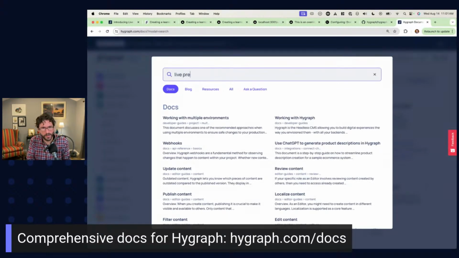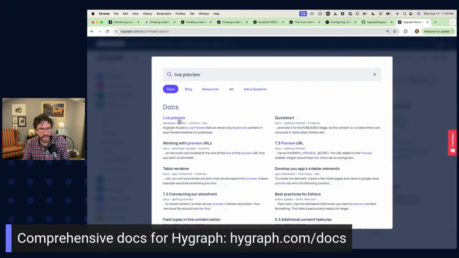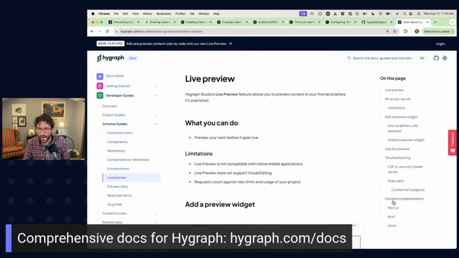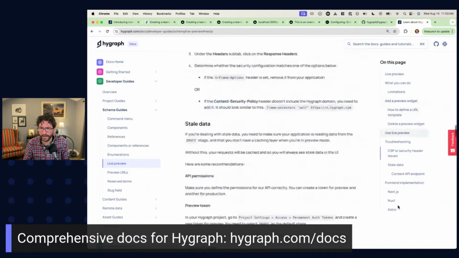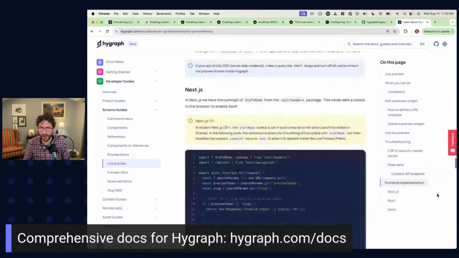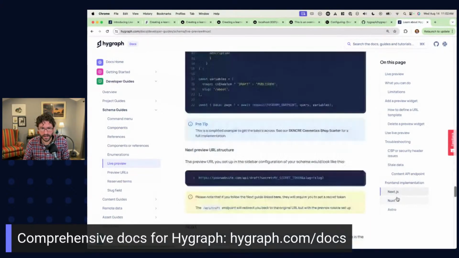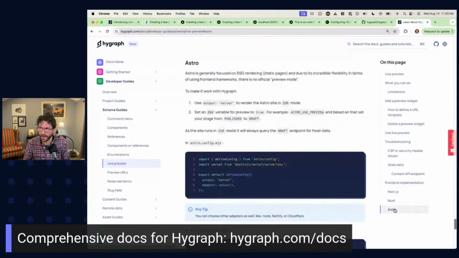Let's see if live preview is in here. Live preview. So in this, we also have in the front end implementations, the information around getting Next.js, Nuxt, and Astro all up and running. You can kind of use your framework of choice. Any of them will work. We've got these three set up for what you need.